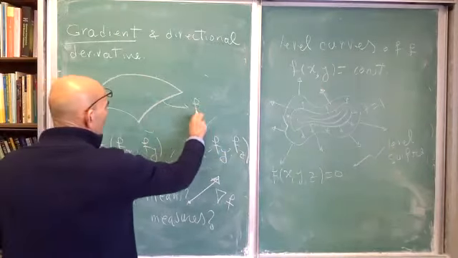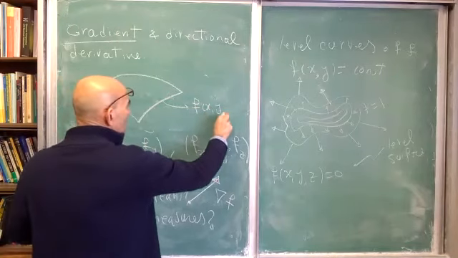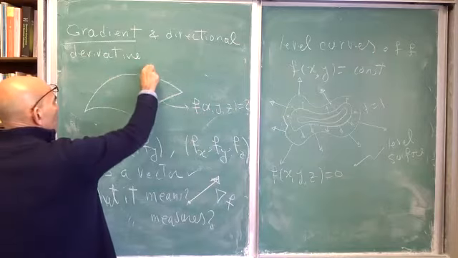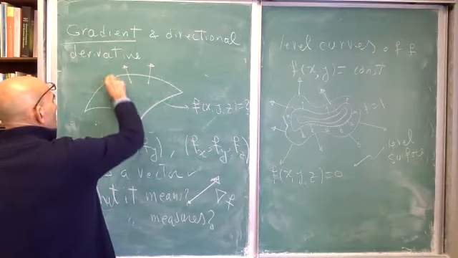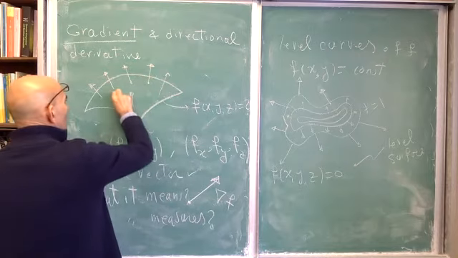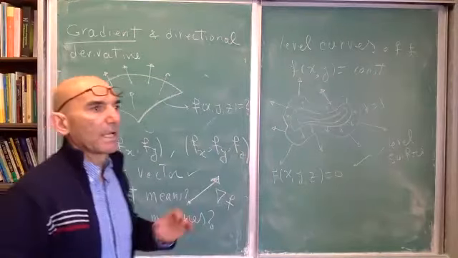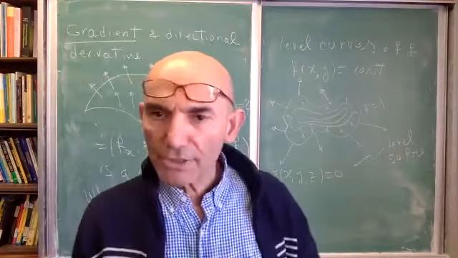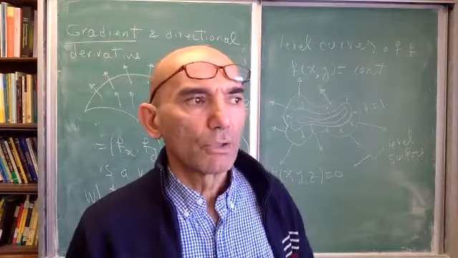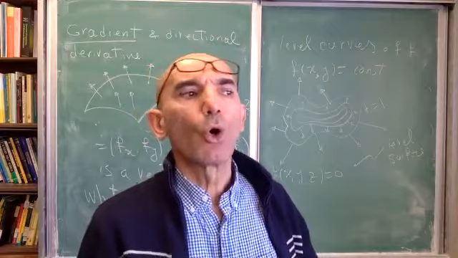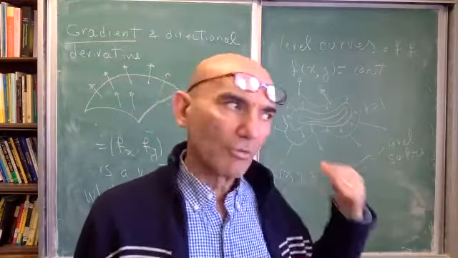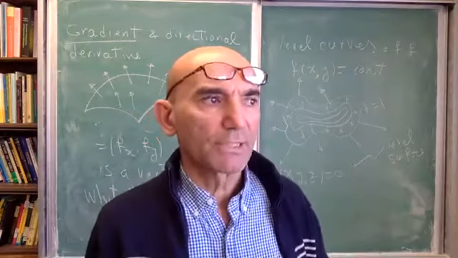So this is like f of x, y, z may be equal to 2. So this gives you a surface. At each point, your gradient is normal. At least as far as the direction goes, we know the gradient is normal to the level surface or level curve. The magnitude, as I said, we are going to discuss next, but just understand this.